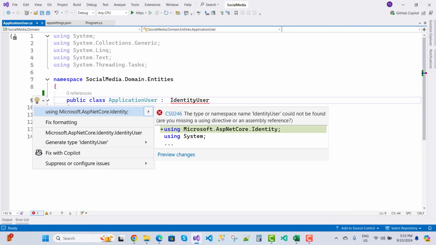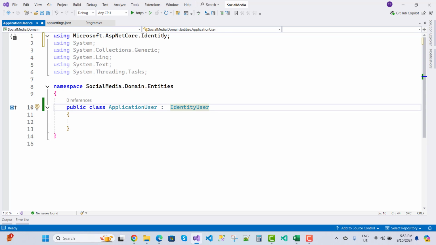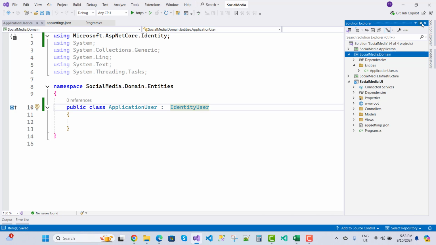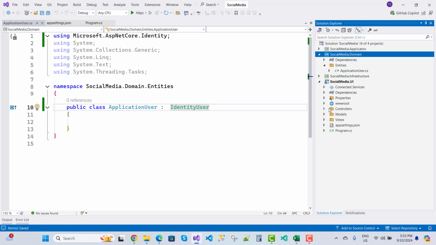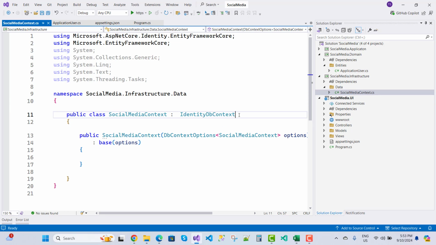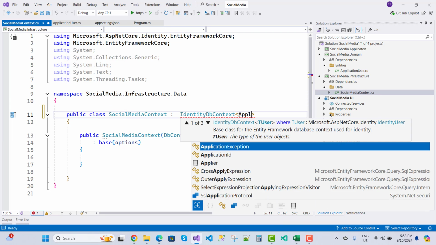Now use Ctrl+dot and add using Microsoft.AspNetCore.Identity. Okay, now the next step is to use this application user in the infrastructure project. Just use this application user here instead of identity user.